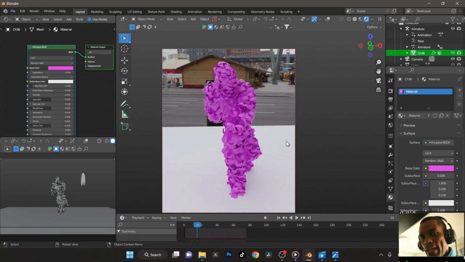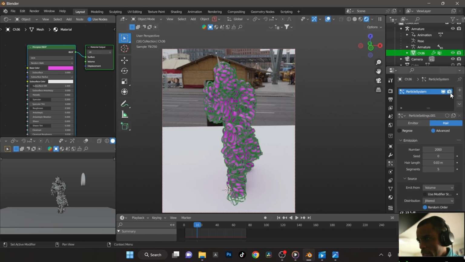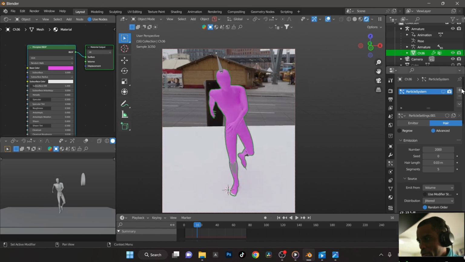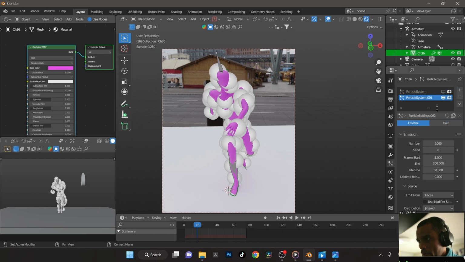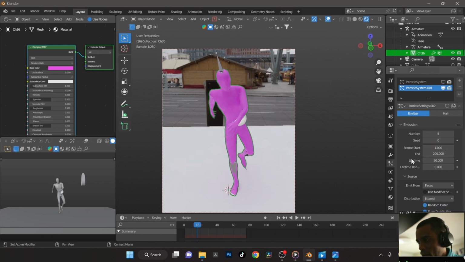And then the way I made the pieces fall off of him was, again, repeating this process. So let me go back and click on him again, make sure he's selected, jump back to the particle system. I'm gonna mute this one for now. All right, so again, I added another particle system on there. And I leave this one to emitter. And then I think I ended up changing this to like 6 or something. Let's go to 5. I just wanted a few little pieces to fall off of him.